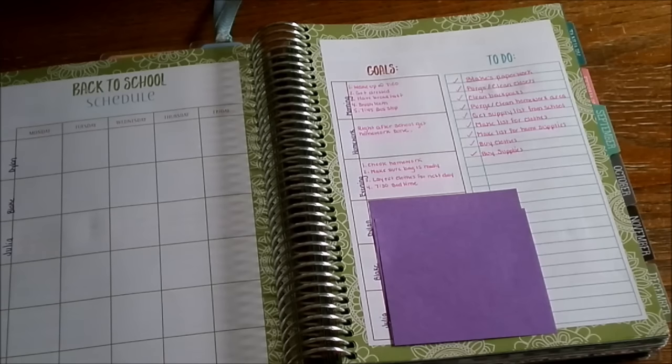Evening goals. Check homework. Usually we check it right then and there, but if we have sports that we need to run to, or who knows what can go on after school, then homework usually gets checked during dinner. It's a great conversation topic at the dinner table, for us to see what the kids are doing and check their homework. So check homework, make sure their bag is ready for school the following day, and make sure they have everything that they need. Lay out clothes for the next day. I find that to be a huge help for mornings. If the clothes are already laid out, then there's no questioning where's this, where's that, everything's ready to go. They can just get up and get dressed.